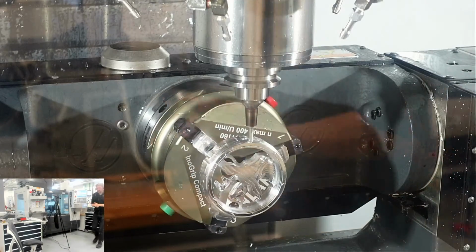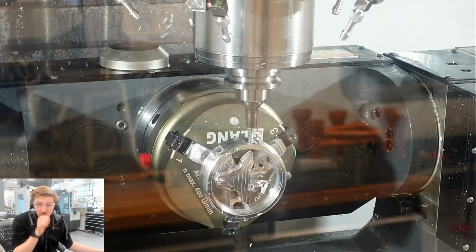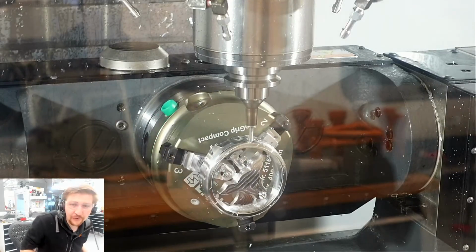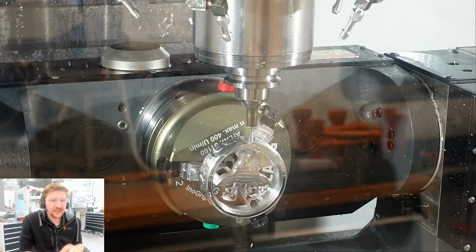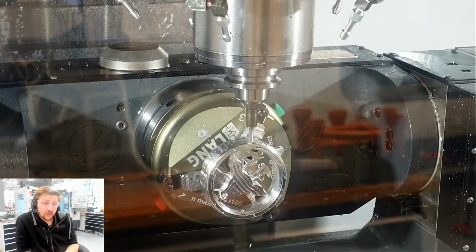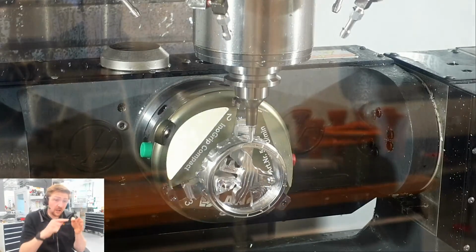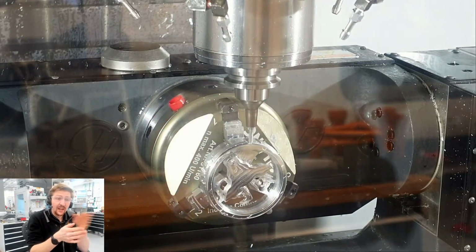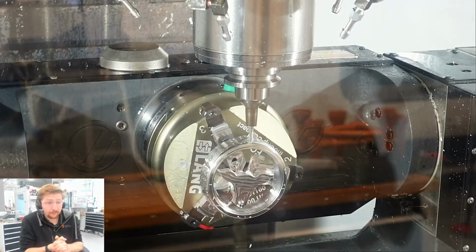But for this part, I'd much rather that you all get to see the machine running as well as it is. So again, we'll watch that for a few seconds, but hopefully this is a nice indication of what's happening at Rotary toolpath. I've used a spiral rotary here, so it's going to increment over steadily across the part. It's not going to do a full revolution and a step over and another full revolution. It's going to slowly start to spiral across the part.